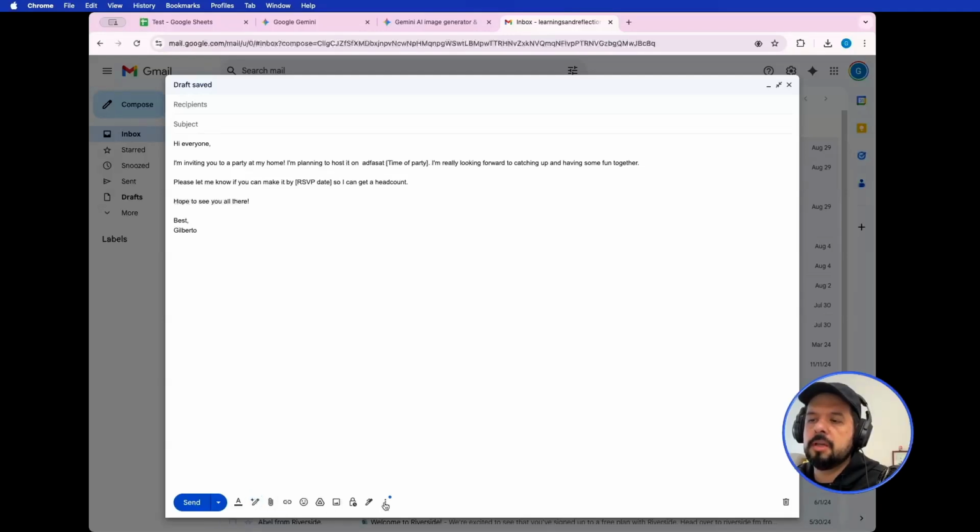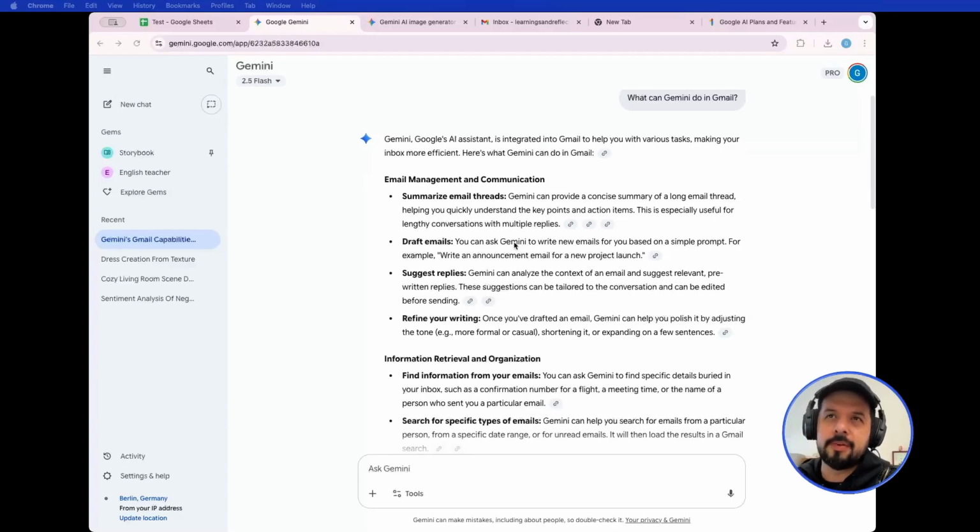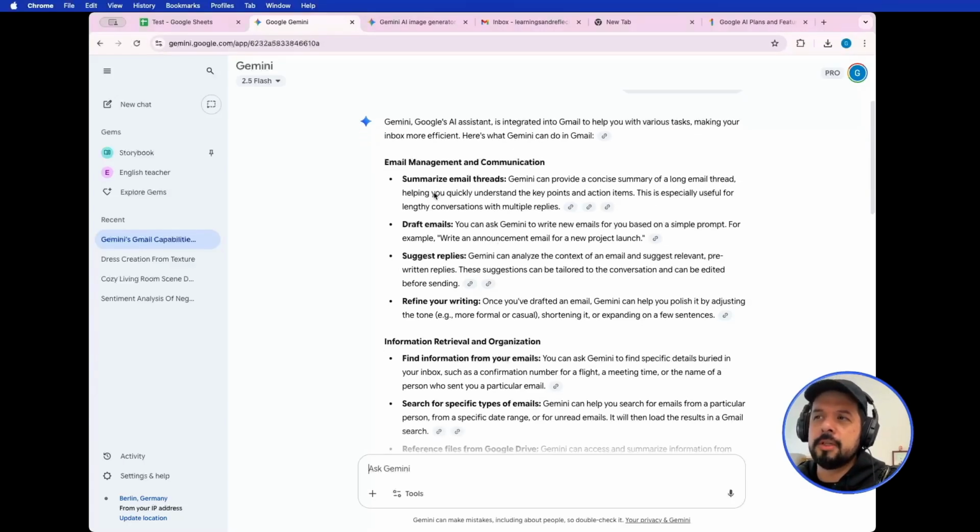I think it's nice, but I also can put it just in Google Gemini and then copy paste it. So I don't know how useful it would be. Probably if you have many emails, it would be faster. In order to give a little bit more about what Gemini in Gmail can do, I asked ChatGPT because the example I gave was not enough. So this can do many things.